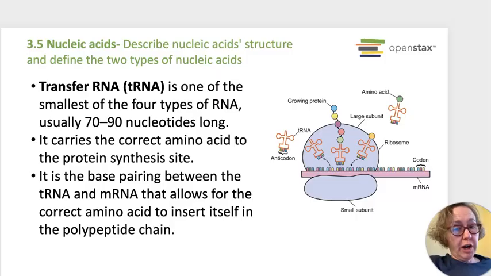Okay, transfer RNA, again, here's just another way that you may have seen it looking. So this is your tRNA, okay? This is your ribosomal subunit. This is your mRNA, okay? mRNA, rRNA, the purple, and then here's our little tRNAs, because they do look like little t's, okay? And they're going to have our codons, and at the end of that, you're going to see this growing protein. They're usually 70 to 90 nucleotides, these tRNAs. And it is causing the base pairing between the tRNA, that's this, and the mRNA that grows this protein chain.